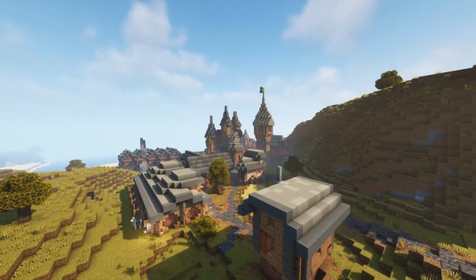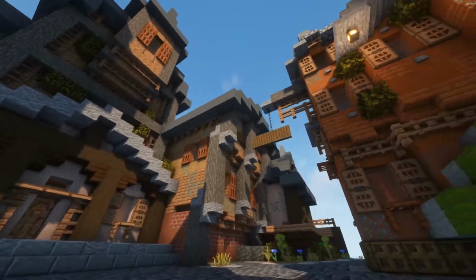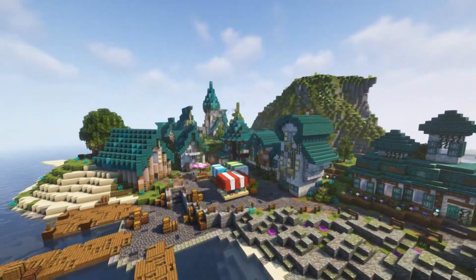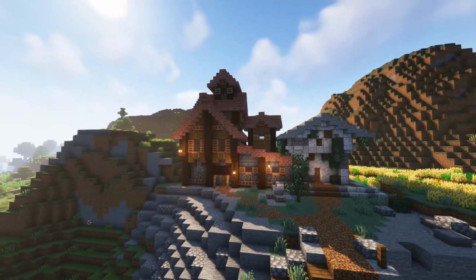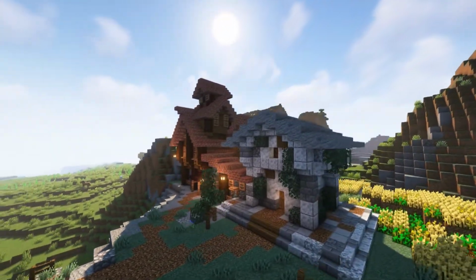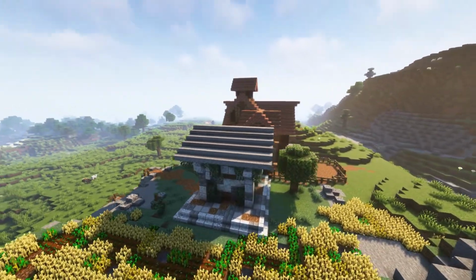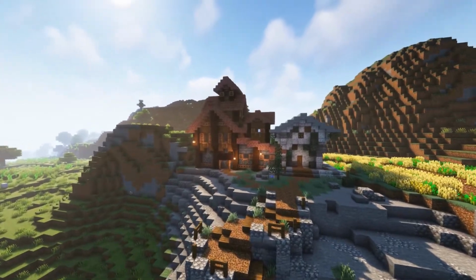I want to build a unique city in Minecraft, and for that I want to use a unique build style. To find this unique build style, I did the following, and I want to show you what I did so you can learn from that and find your own unique Minecraft build style. In this case, I wanted to build a medieval fantasy city that has some Roman ancient influences.